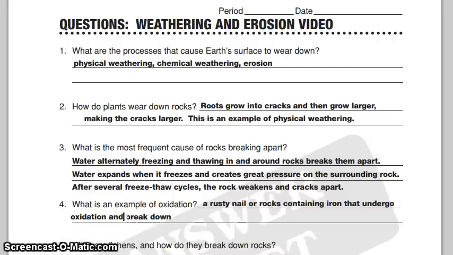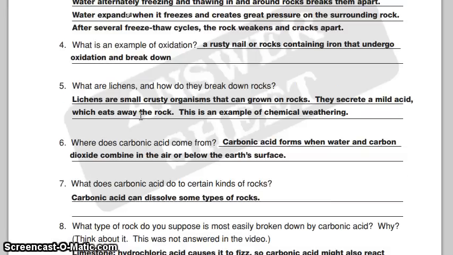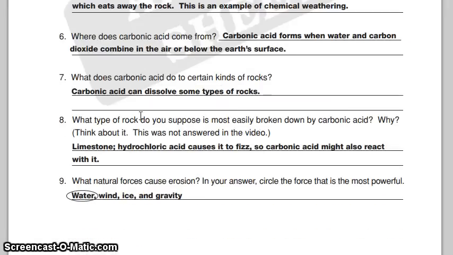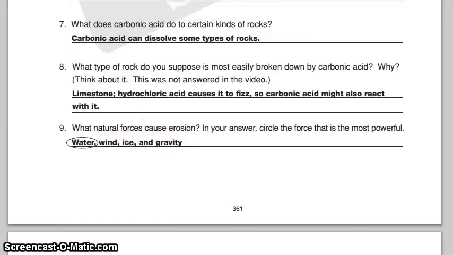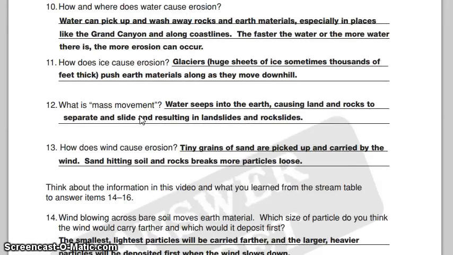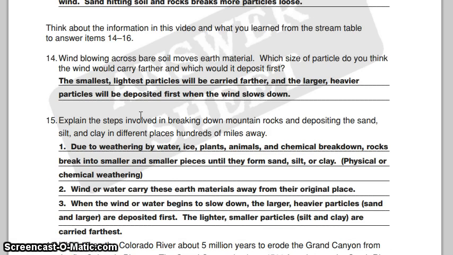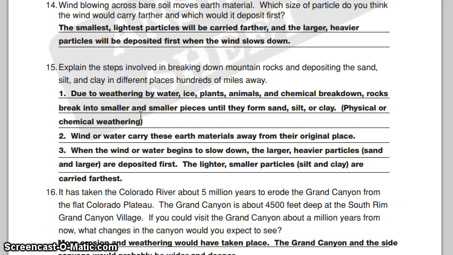We also watched a short video on weathering and erosion. We had the worksheet that went along with that. So we answered these questions and went over them in class dealing with the video. So we could see some of the different things that we kind of talked about. Examples, a lot of this goes right back to what we looked at with the vocabulary words. Okay. Talking about weathering and erosion and the different types of weathering and erosion. Okay. Then we had these 3 questions here that we're doing for homework.